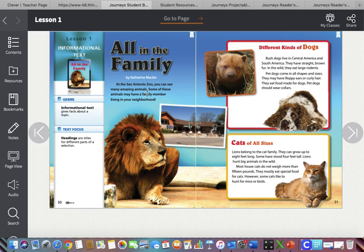Here we have a lion. Here we have, it looks like a zoo. Over there, it looks like maybe a bush dog or a wombat or something. Do those pictures look like drawings? No. Those are actually photographs. There's a reason why we have photographs in almost every single one of our informational stories. The reason why we have that, and not just a drawing where somebody used colors and colored it in, is because the author wants you to see the real thing. The best way for you to see the real thing, unless you're standing in front of a lion, is to see a picture of it, right? An actual photograph of it.